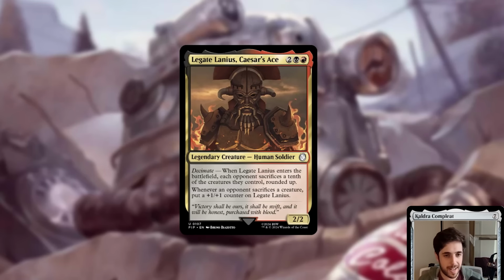So let's say each opponent has a creature and it's a 4-player free-for-all game. Each opponent sacrifices a creature when you play Legate Lanius, and then Legate Lanius immediately becomes a 5/5. So I think just by casting Legate Lanius, the singular ETB trigger, just having a 5/5 on the battlefield and each opponent sacrificing a creature is already very good. Yes, you could have your opponent sacrifice more than a single creature, but realistically, if your opponents have like 40 creatures and they have to sacrifice 4 of them, you're still dead. So yeah, I think the card is actually really good.